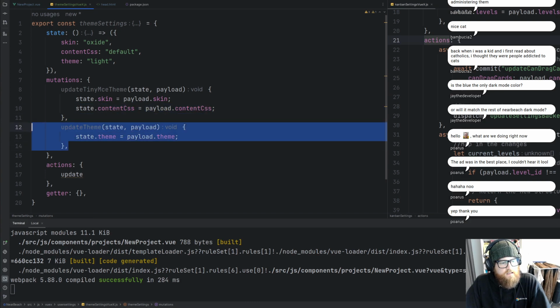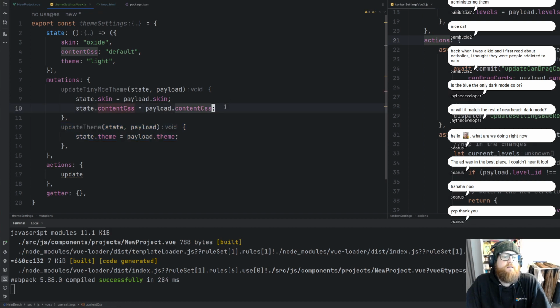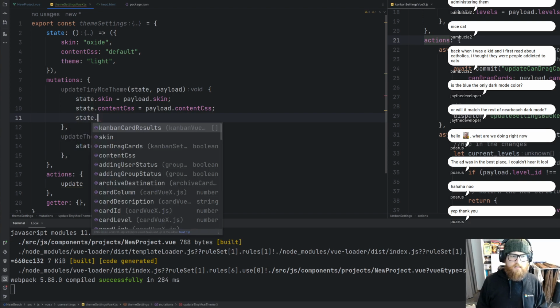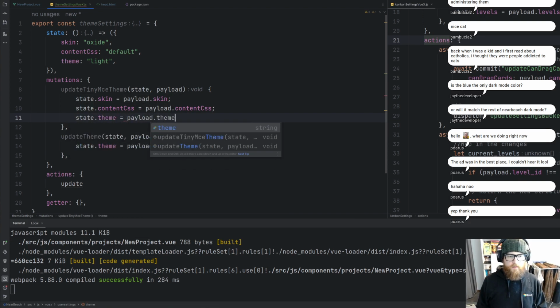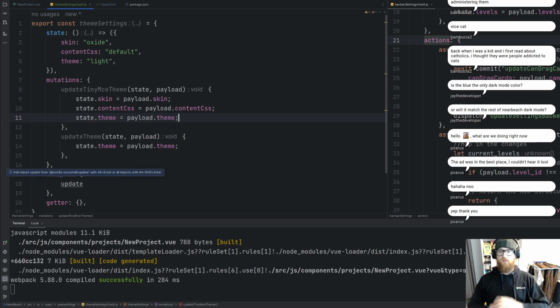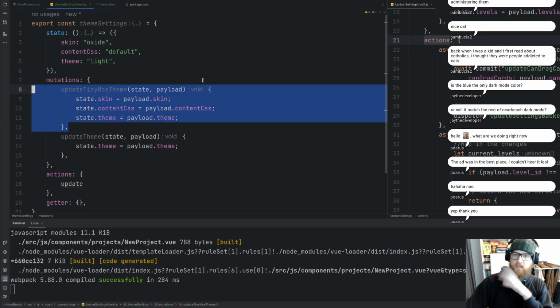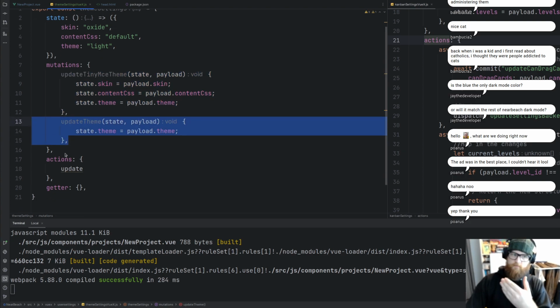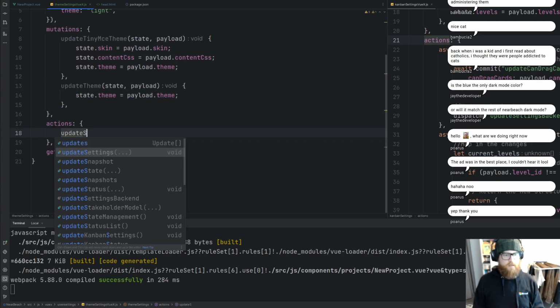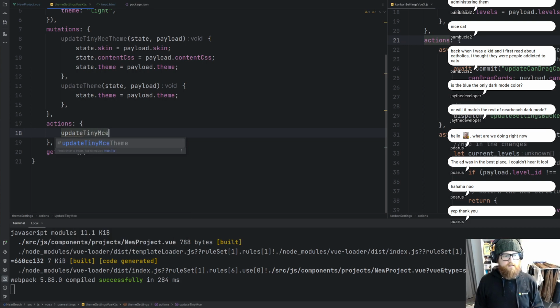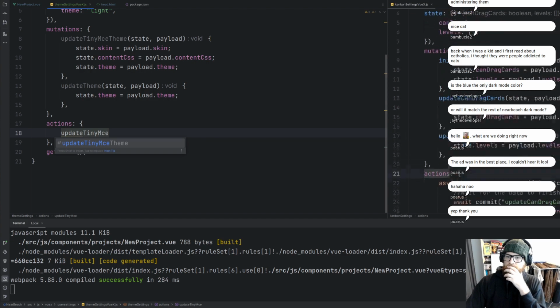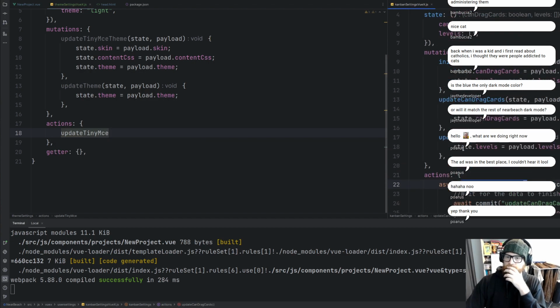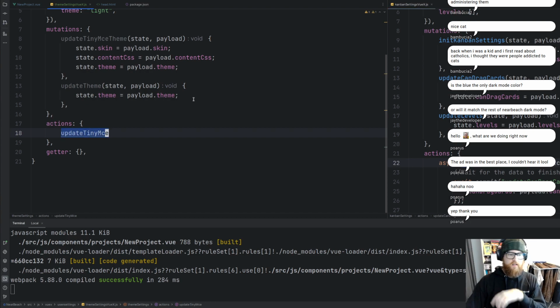Because yeah, we'll need this in some cases. Now, this we can add on. This will be redundant in some cases, but not really. So what will happen is when there's tiny mouse on the page, it will use this one. If there's no tiny mouse on the page, it will use this one directly. So update tiny mouse. Oh, can we use the same action? Process tiny mouse theme. It's going to be easy.